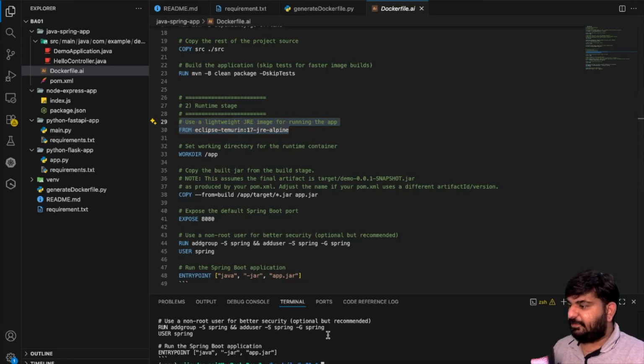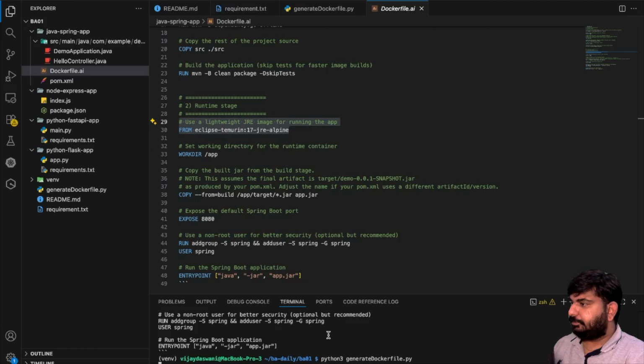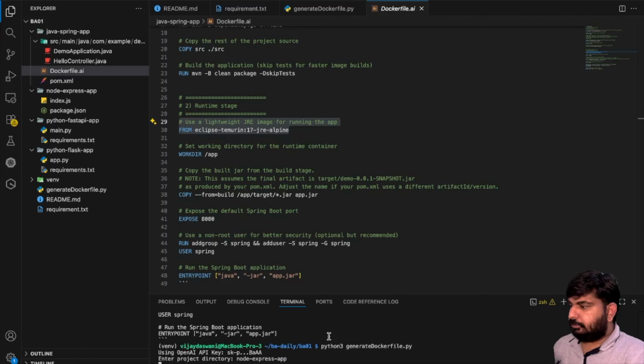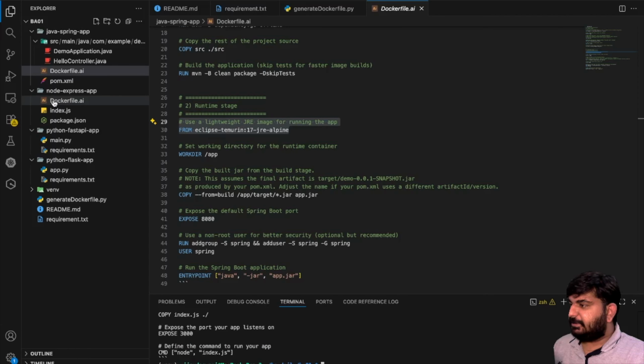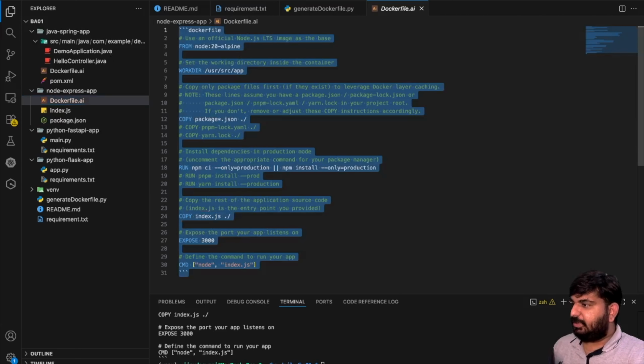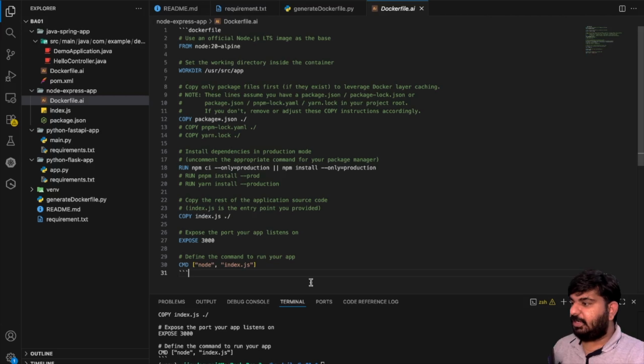Now let's try it for Node.js. Here it is. Again, same, it has built it for production, and that's all for today.